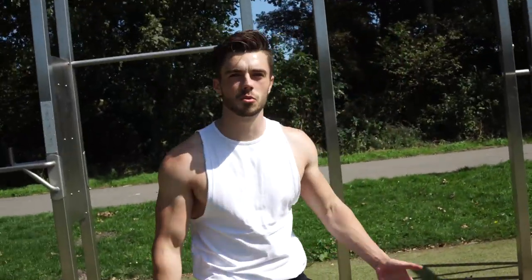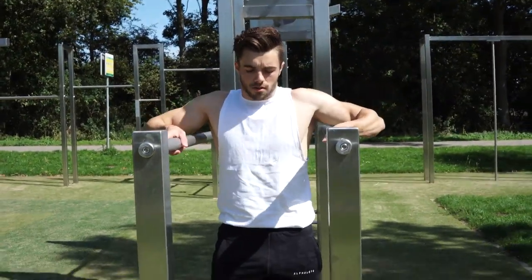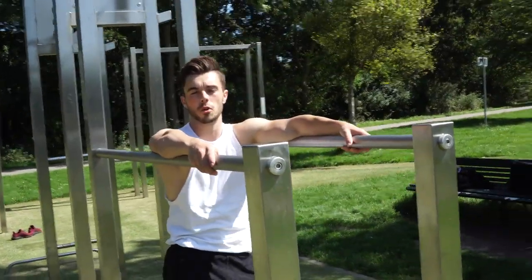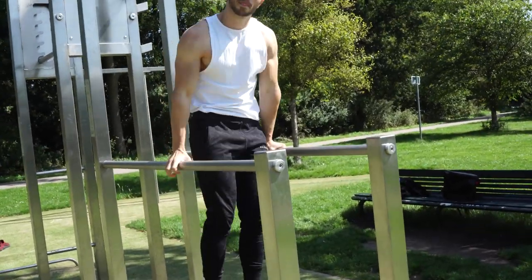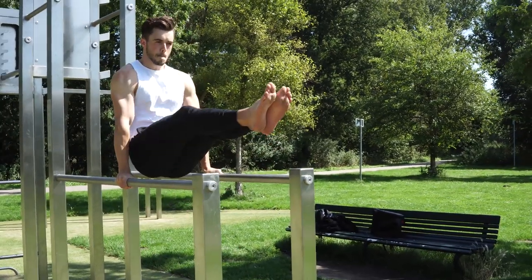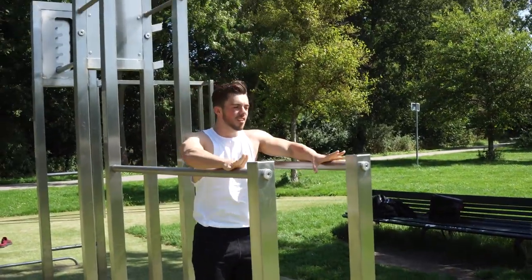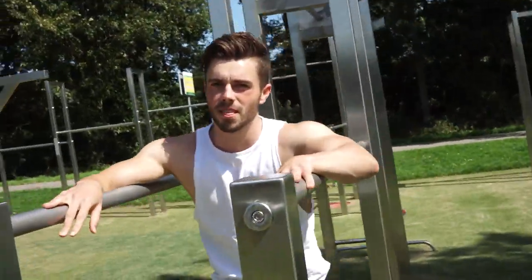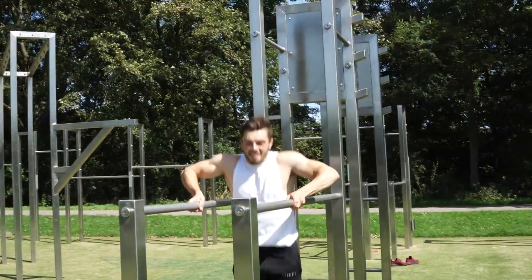Okay, what's next? Do you have one more movement that we wanna do? We have plenty of movements. Okay, we're going for some abs, we're going for an L sit. Do we want stretched arms? I mean, fully extended arms, yeah. Yes, like that. Okay. Yes, and then keep it there. That's what I want to see. Yeah, you feel it? Yes. That's what you want. Looking good. You already pointed the toes as well. Yeah. I'm just really good at this.